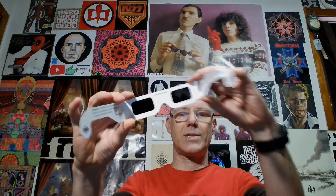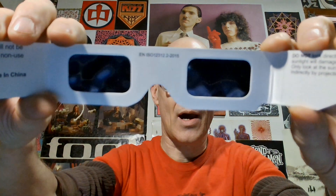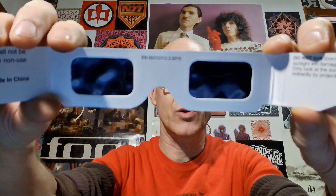Do not look directly at the sun without a solar filter — unfiltered sunlight will damage your eyes and could cause permanent blindness. Only look at the sun through approved solar filters. Even safer is to observe indirectly by projecting the sun's image with a pinhole. I'm going to make one here in a moment and show you how to make a pinhole projector. And right here in the center: EN ISO 12312-2:2015 — the number matches, so I know these are the official glasses.